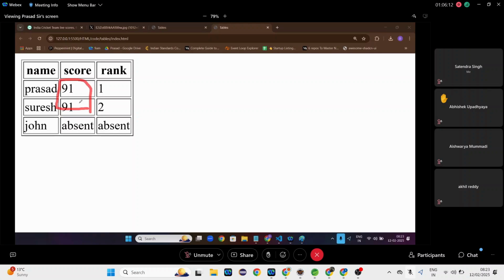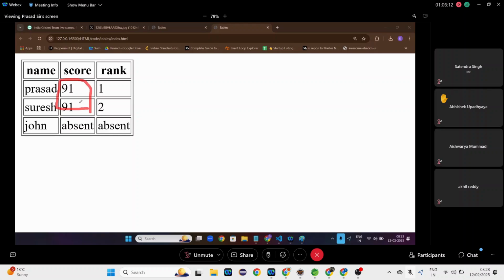Someone online, Yamini, is asking how we get bold data in the heading. Normally, if you write TH, it will automatically come bold. HTML will directly give you the styles; you are not making anything. If I give H1, it's bold. In the same way, if you give TH, it's bold. If you give TD, it's normal. If you want to change it, you can change it in CSS. But by default, TH is bold and TD is normal.